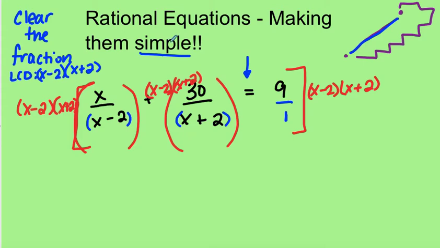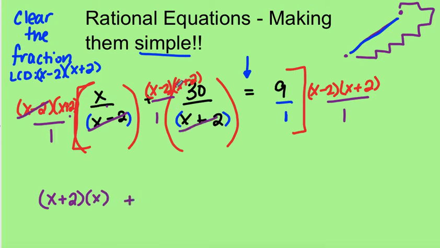And if you're like me, I don't really like dealing with fractions if I don't have to. So watch what happens. Think of each of these LCDs as over 1, and that might help too. Then I can simplify the fraction by canceling out the x minus 2's. So what am I left with? I'm left with x plus 2 times x, plus. All right, move on to the next one.